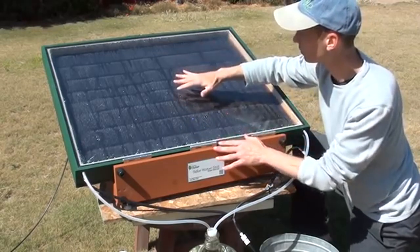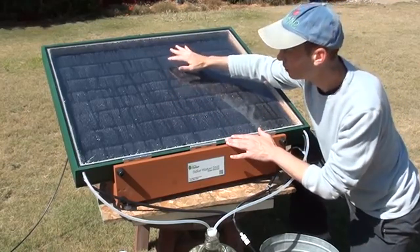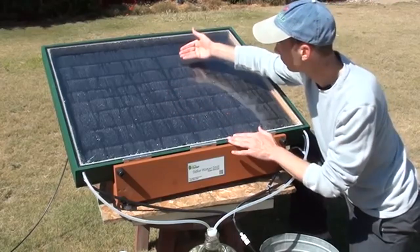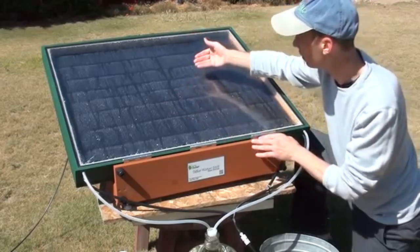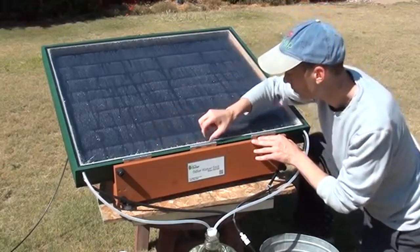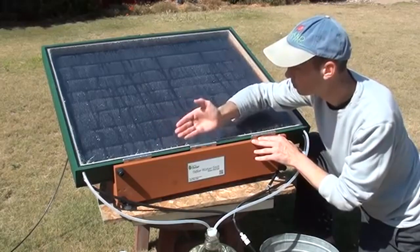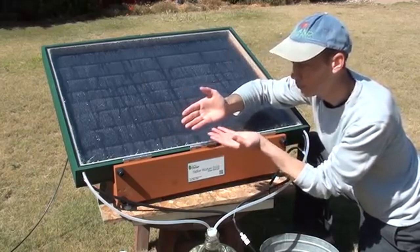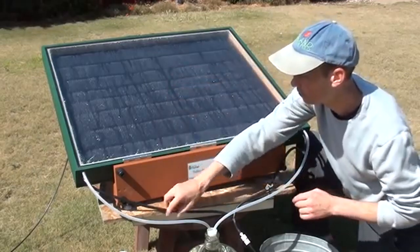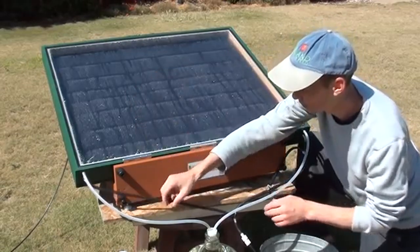So it's a glass box, sun shines in, the water evaporates, and then it will condense on the inside surface of this glass pane. And so that water, and it's doing it right now, it runs down in little beads and it collects right here. And there's a little glass trough that separates the two sides, so that keeps the clean, purified water on the upper side, and then the impure water, the excess from the black cloth wick, will run down here.